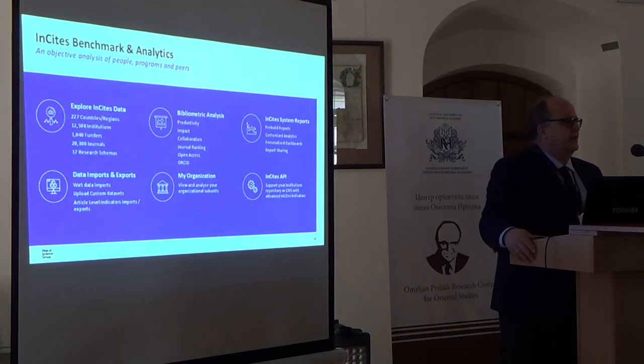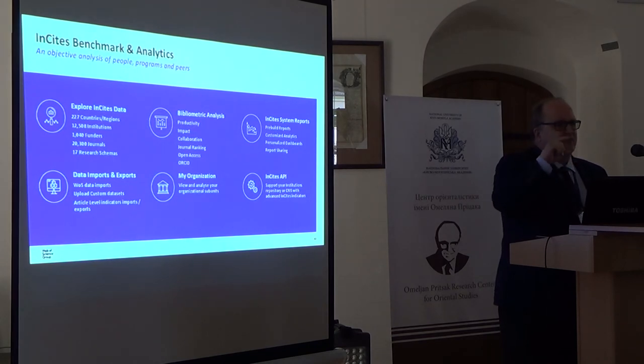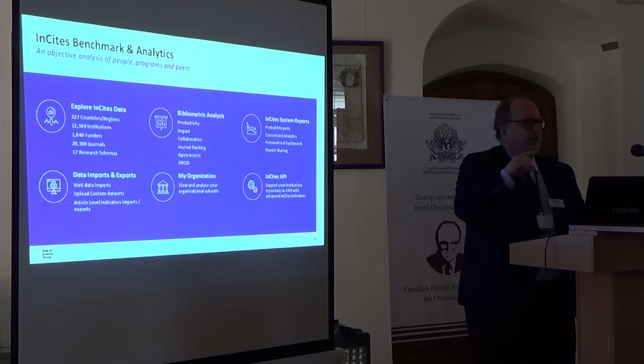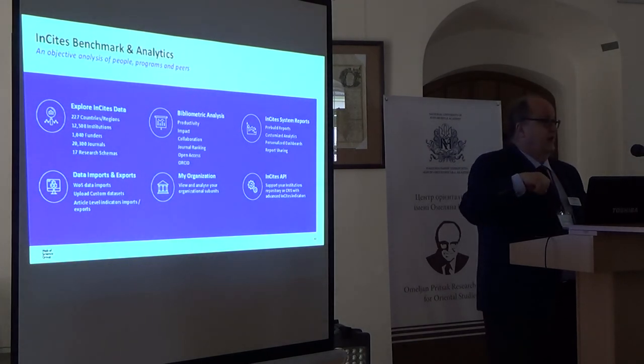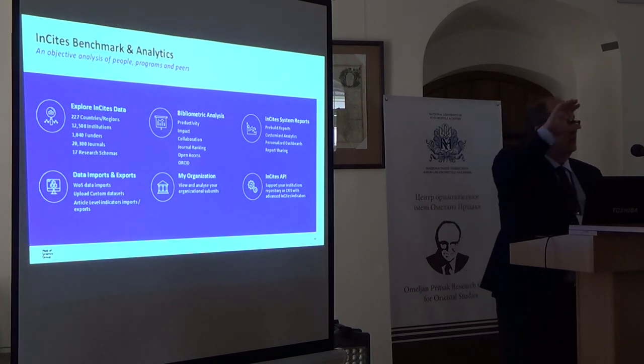So we create something called the category normalized citation impact that allows you to look at the papers you've published in the category, in all the categories you've published in. And then what it does is that for each paper, it creates a metric that is based on the standard for that category. So remember, we do cover-to-cover indexing of all the journals. So for the category of journals, we have all the original papers, and we know what is the average times cited for a paper published in this category in this year. And then we build a ratio of your papers to that standard threshold. And it gives you a sense of where you rate within the category.